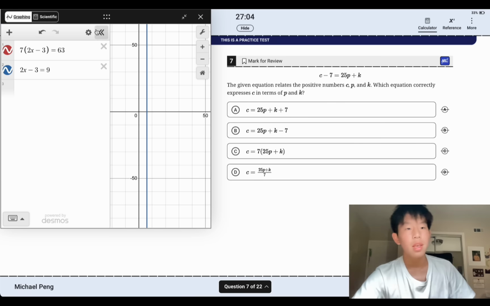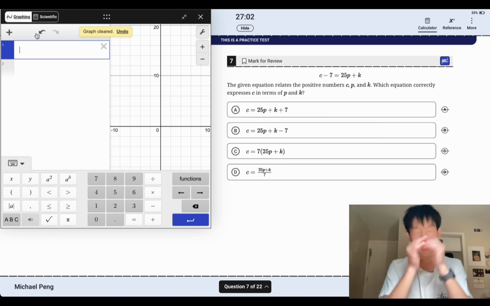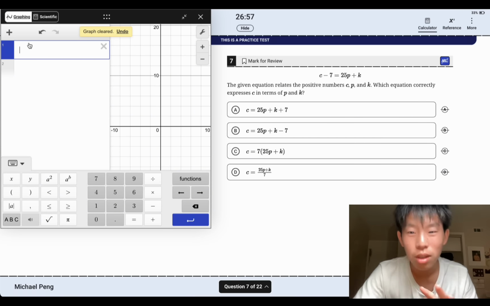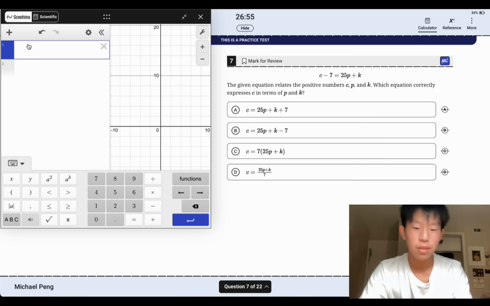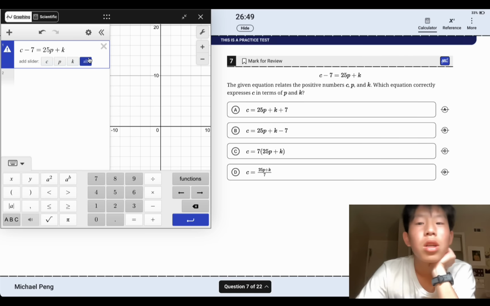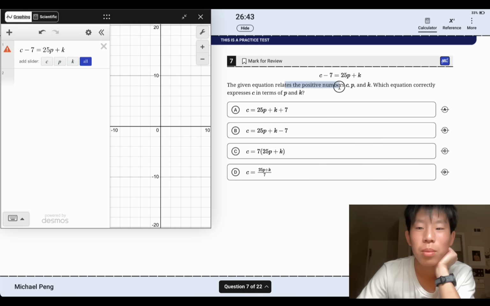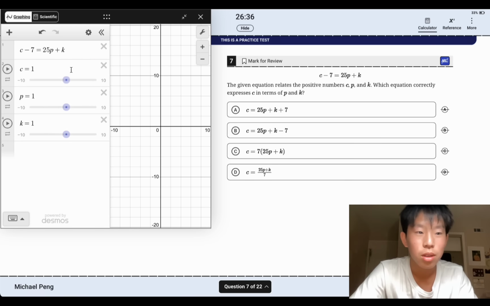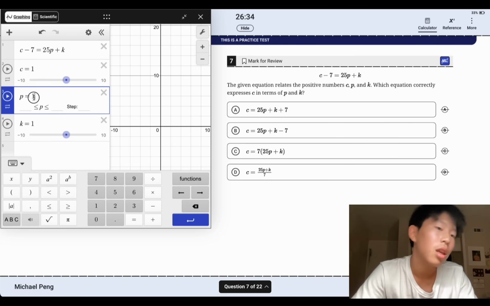Next. Oh, this question. Guys, I'm about to ungatekeep this. I know it looks easy, but okay, watch. So first, what you're going to do, you're just going to type out the equation as is. And you're probably wondering, oh my goodness, there are so many constants. Wait a second. It doesn't say constants, it says positive numbers. Aha. So what you can do is you can exploit the fact that it only says positive numbers and you can just put in random numbers. So I can make C1, P1, and K1, okay?